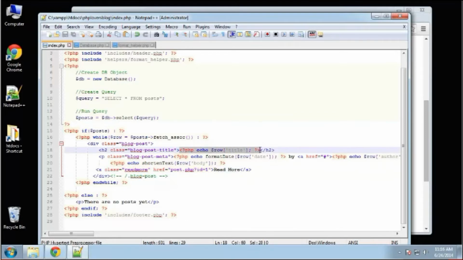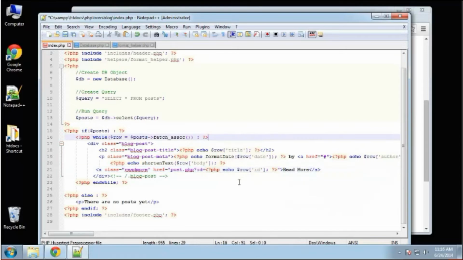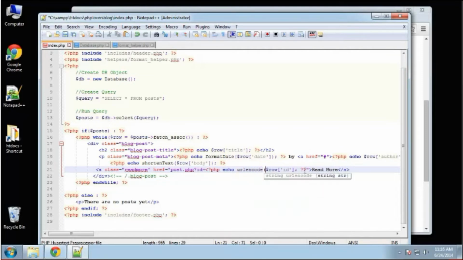So I'm going to copy this here and just throw that in like this, and change this title to ID. That way we get the ID for the post. And we want to URL encode this, so urlencode. That will basically make it safe for the URL to put it in there. And I think this is pretty much done.